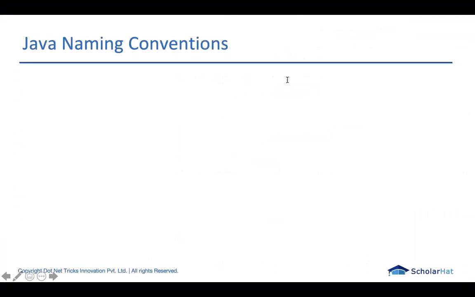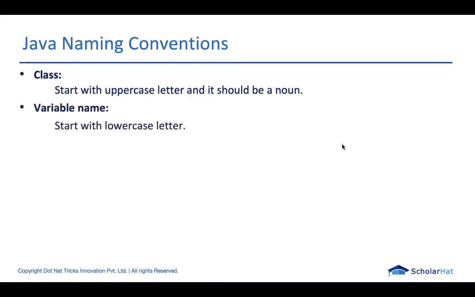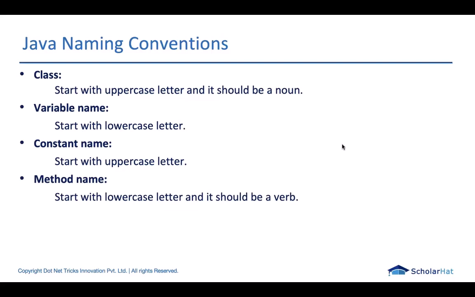After that, we also take care of the naming conventions while writing a Java program. If we are writing a class, we should start the class name with the uppercase letter and it should be a noun. The variable name that we are writing should start with lowercase or you can follow the camel case, that is something like lowercase hello and then world with W capital, this way. Constant starts with uppercase always; those are fixed variables we'll discuss in upcoming sessions. And the method name should start with lowercase. If the long name is there, then you can use the camel case naming convention itself. If you are writing an interface, then it starts with the uppercase letter as the class name is, and it should be an adjective that defines to be.